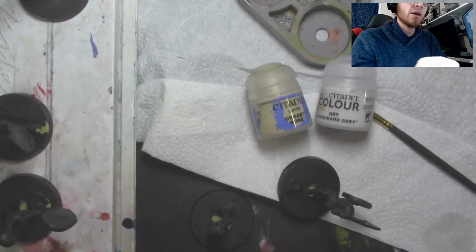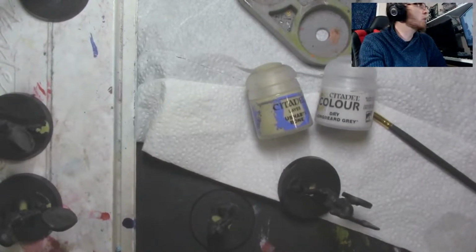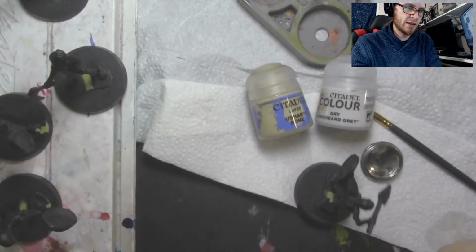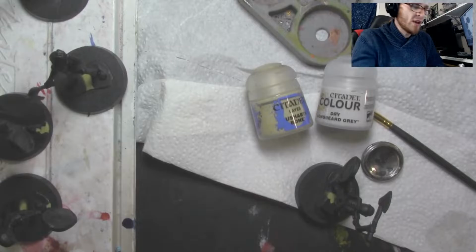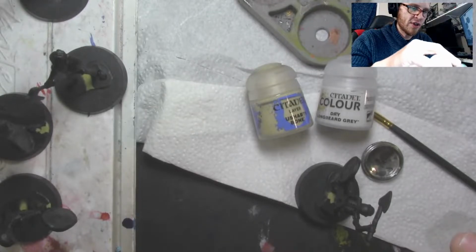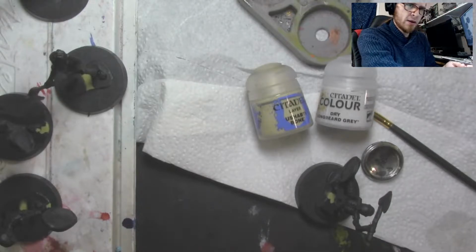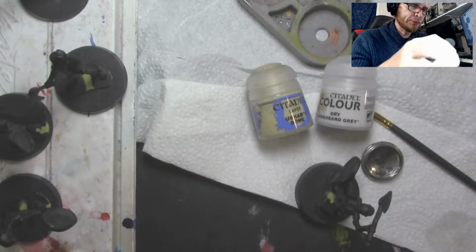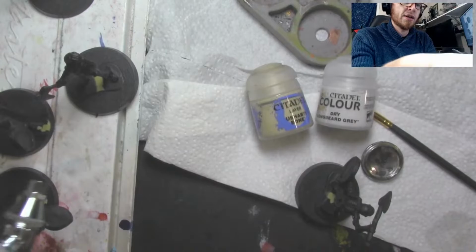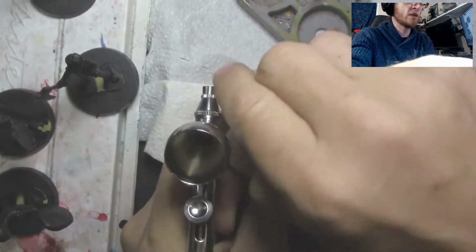Speaking of which, that's the first thing I'm going to do for this, is I am going to start airbrushing these things, which of course, preferably, I have some rattle can white paint. I would have preferred to do white or gray or something other than black, but that was the only airbrush primer that I have. Because that's the only airbrush primer that I have, I'm putting some of this flow improver and thinner in here, because this is just a regular paint. It's not specifically airbrush paint.